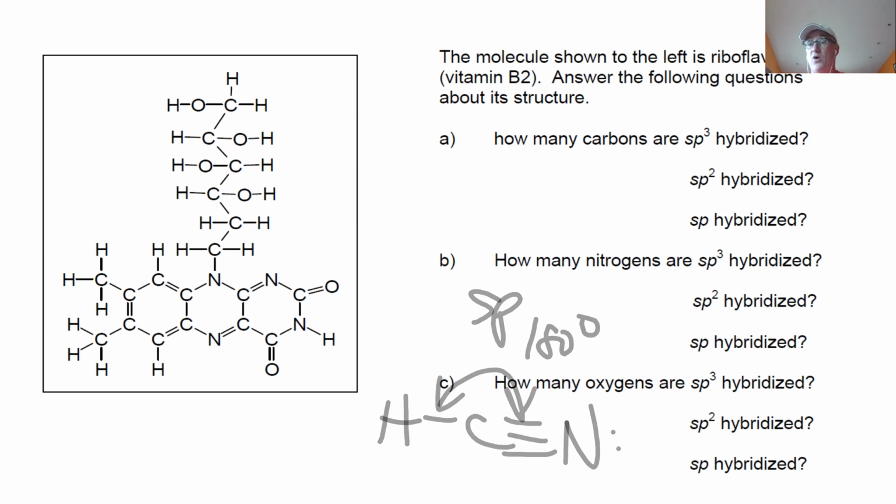Linear is always going to be linear because no matter what you put over here or what you put over there, 180 degrees apart is the maximum you can get. You can't get them any more apart than that. You can load up one side with a neutron bomb of electrons, doesn't matter. The maximum distance you can get between those 2 regions is 180 degrees. They can't be any more or any less. So yeah, it's always going to be 180.